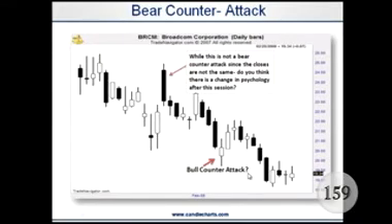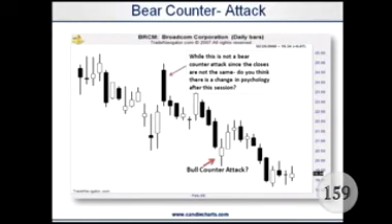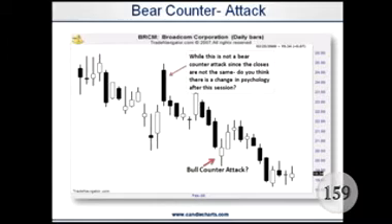Counterattack with a question mark. Bullish counterattack. Why or why not? Why would it not be? The white real body is not long enough. For the bullish counterattack, at a minimum, we want to see a long white real body because we want to see the market gap much lower on the opening and then come roaring. Remember the kamikaze fight, coming roaring back? And it's the same thing with the bear counterattack. The first candle doesn't have to be a long white candle. The main thing is that second candle has to gap higher and then come falling back.